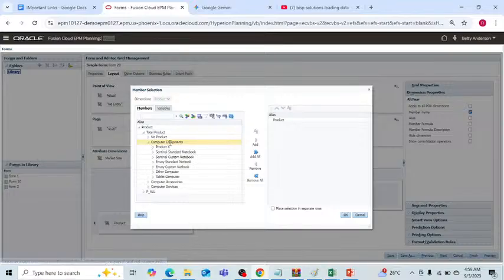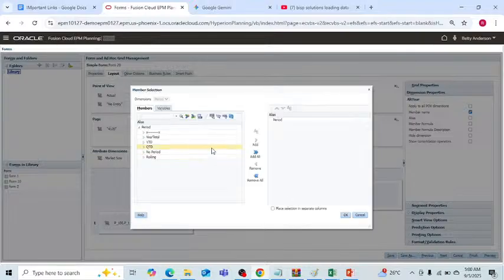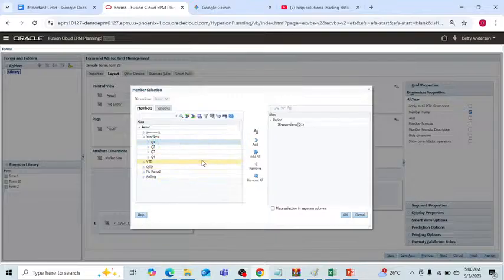We also need to drill down the computer equipments, the 4 products we have to take, that is product X, Sentinel standard notebook, Sentinel custom notebook, and Envoy standard notebook. So all the 4 members we have selected so far in the product dimension. Then we will select the period ones, as we remember that we have to keep the period dimension as descendant inclusive. So that's why we need not make much changes on it. So I click on the descendant inclusive, and already the children members of that Q1 would be visible in the data form.